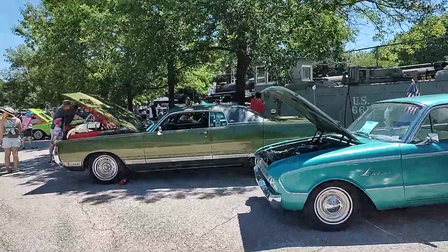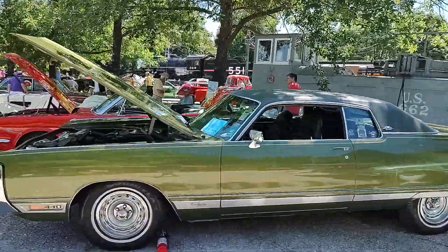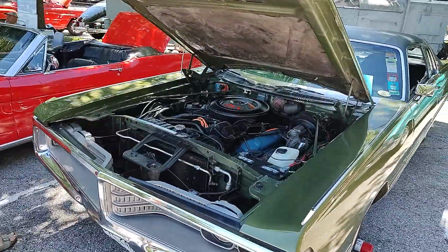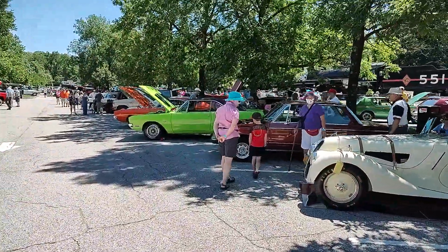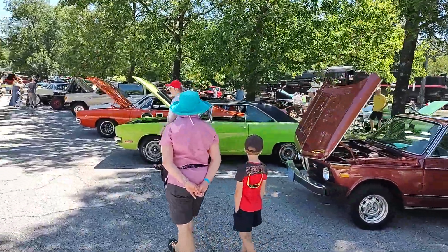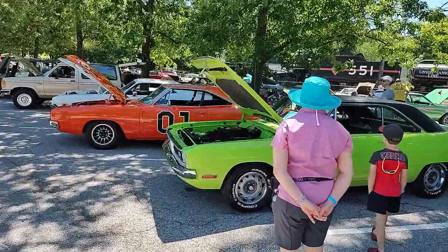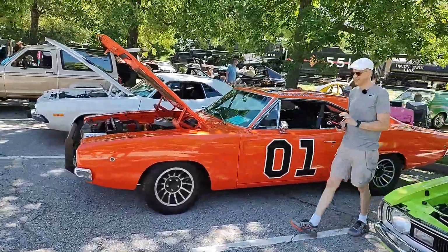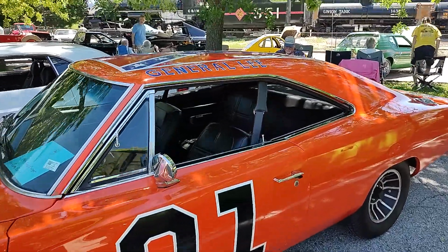That's a big boat. It's kind of cool. My grandpa had one of these. Kind of. Not with this cool though. Personally, I like the General Lee that we're coming up to. Now, I do see this General Lee a lot in other different car shows. She comes up everywhere. I'd like to vote for this one, actually.